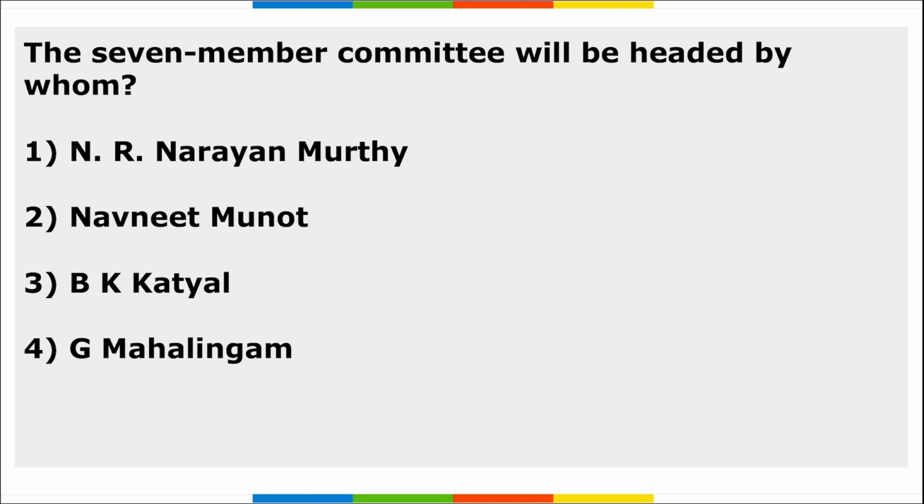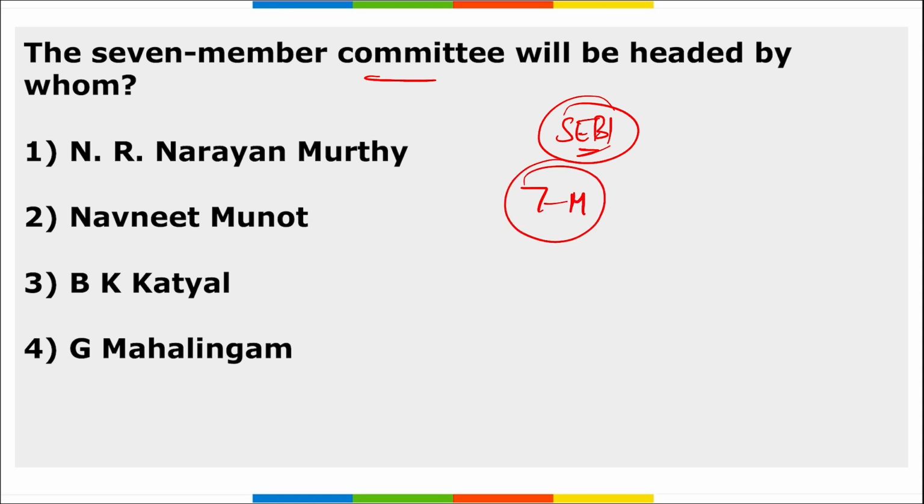Next question. The 7-member committee will be headed by whom? But what 7-member committee are we talking about here? You should definitely know this question. This is an important one. SEBI, that is your Securities and Exchange Board of India, have recently formed a 7-member advisory committee to advise and assist on premises related matters. This 7-member committee that was formed by SEBI will be headed by whom? It will be headed by B.K.